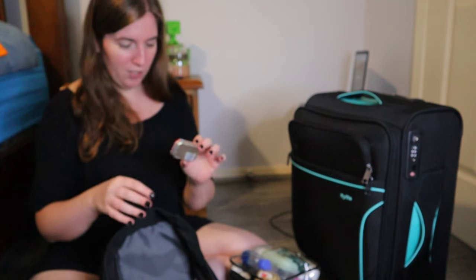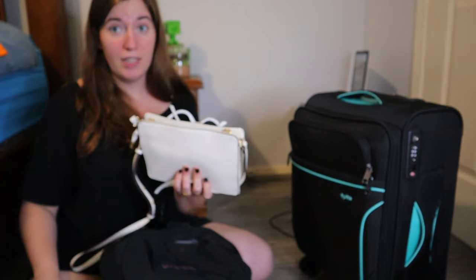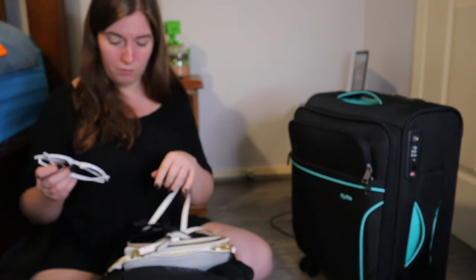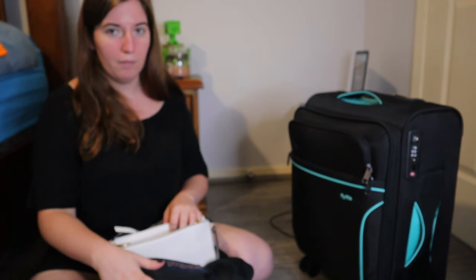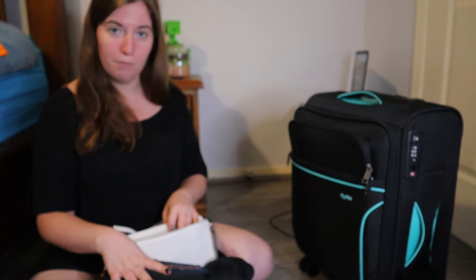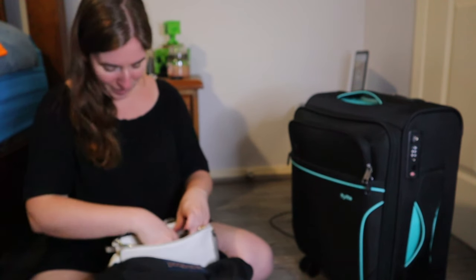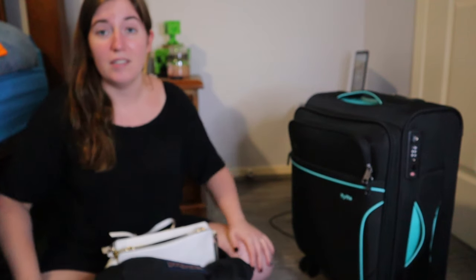I found an old pair of headphones from a previous trip, a pack of tissues, and a pack of Altoids — the random stuff you find when you thought you cleared out your bag and you didn't. I'm learning a lot about myself here. And I have enough space to cram this in when the time comes so I typically only have one personal item bag with me. I've also got a little hair clip on the strap. This small purse is what I'll bring into the actual race, along with my backpack for the camping chairs and water. That is everything I'm packing for this short little trip to Melbourne.